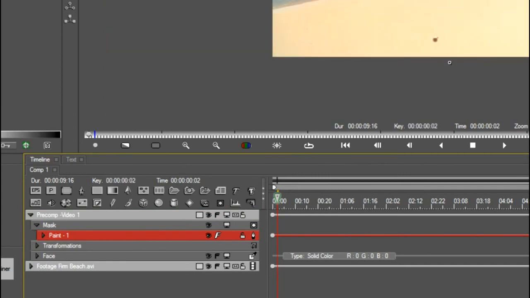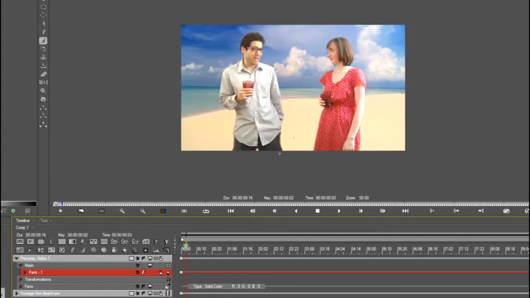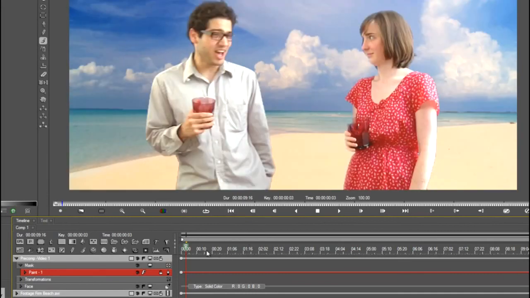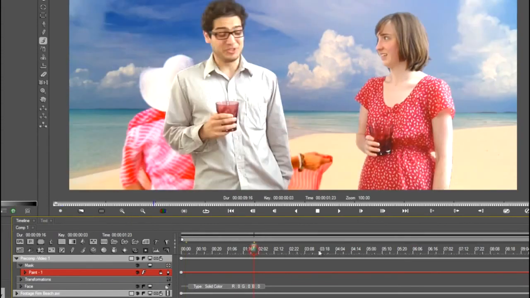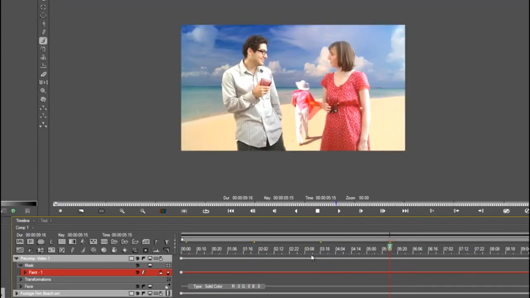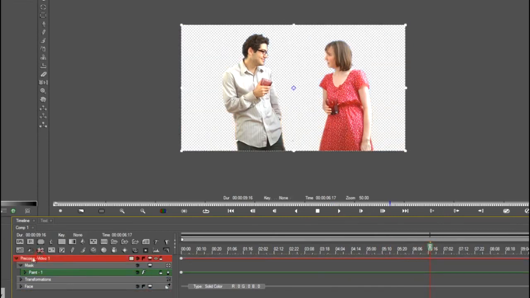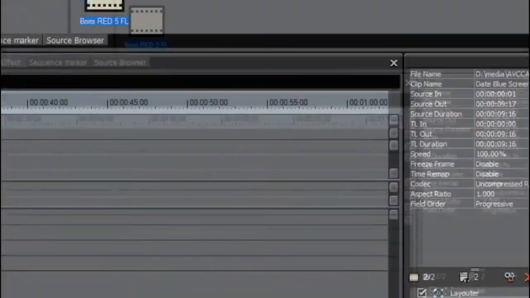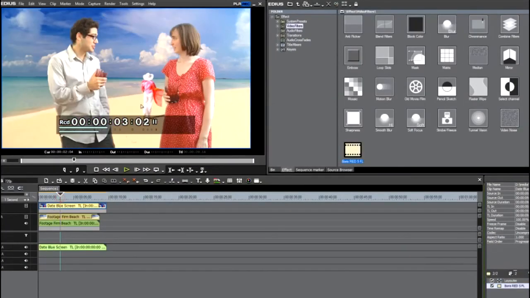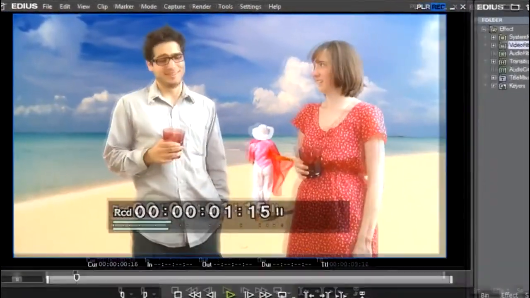Okay, you can see that I have the opposite of what I wanted, right? So if I hit this little invert mask button, there we go. So now the splotch is gone, my actors are there. That's a very attractive pose from yours truly, and she clearly agrees. Okay, so you can see there, very nice blending of the foreground and background, and I don't need this anymore because I already have that in my background in EDIUS, which is right here. So, very nice keying effect done with Red 5 using BCC filters.